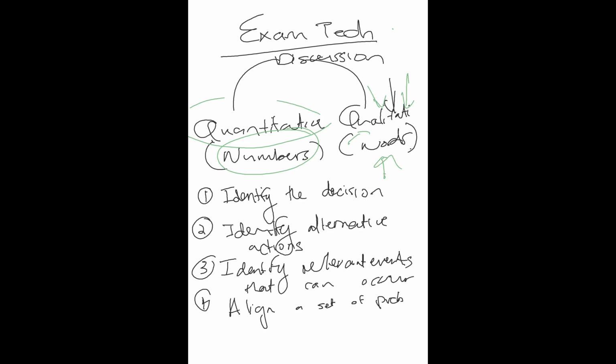But if you're constantly trying to look for those bad ones, you're going to run out of points and you're going to end up just repeating one point in different English. You don't want to do that. So what you can do is just consider both the good and the bad. When you align your probabilities, what is the probability of this actually becoming a success? What is the probability of this becoming a total flop?